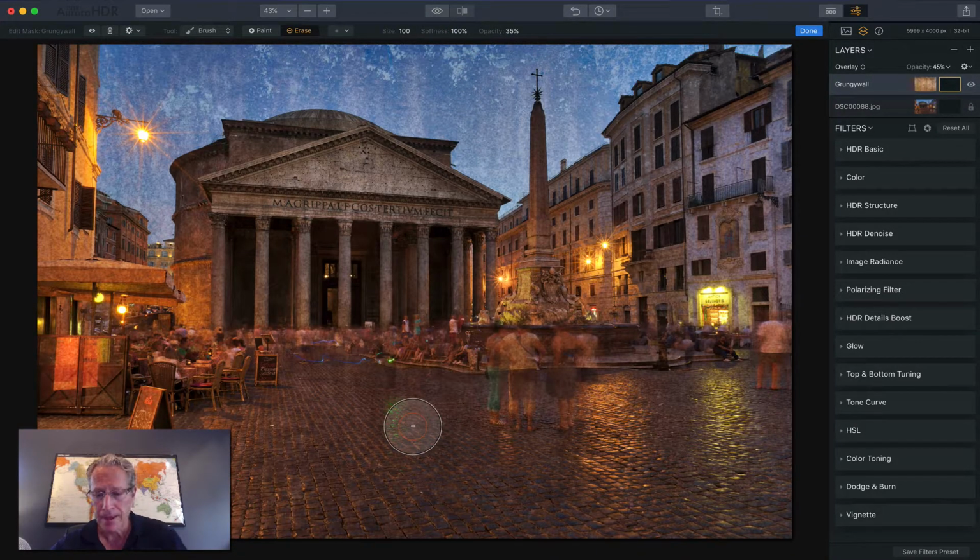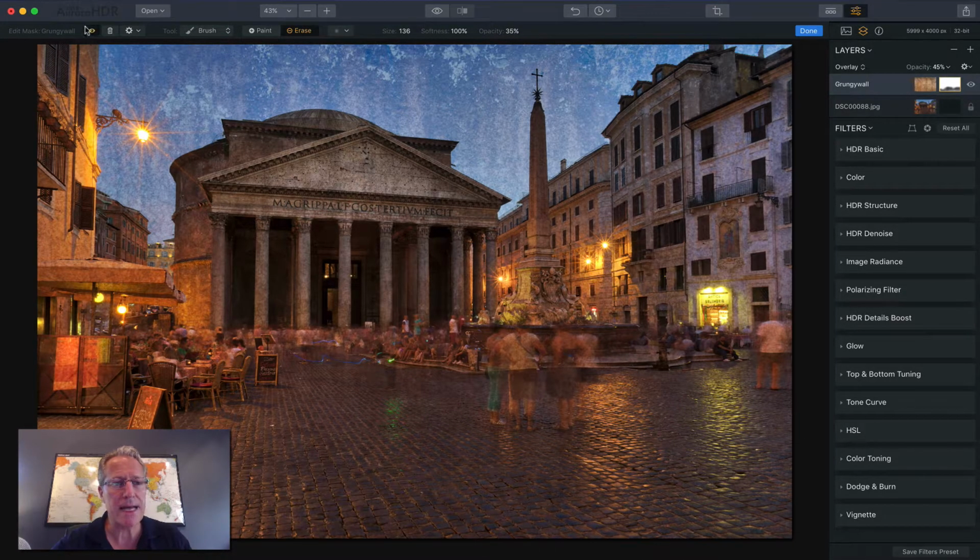35%, and I'm going to use my right bracket key, and I'm just going to erase the texture from some of this foreground. And again, that's simply because, in my opinion and to my eyes, the cobblestones have plenty of texture in them already. This texture doesn't show up a whole lot, and where it does show up, it kind of makes it a little busier. And so I just kind of want to remove that. Notice I'm skipping that sign, and I'm kind of skipping over these people. I'm just kind of doing the pavers primarily.